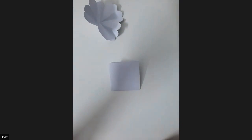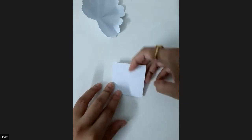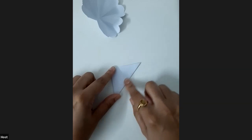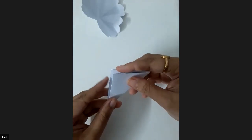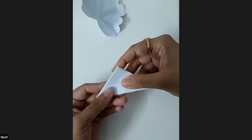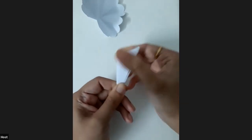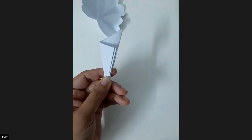Got it? Yes, Laila got the flower. Very nice, Laila. Okay, after the square, you will get a triangle. Fold it once more. It's easy till here, right? You've got a triangle. Now see, this side of the triangle is open. Do you see this? This side is open. Take the side and fold it straight like this. See, straight. What you will get here is a shape that has one triangle on top and then you have folded edges, isn't it?